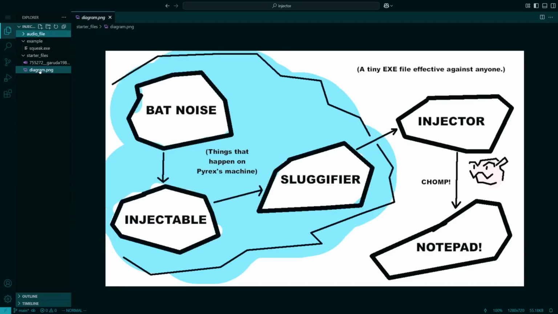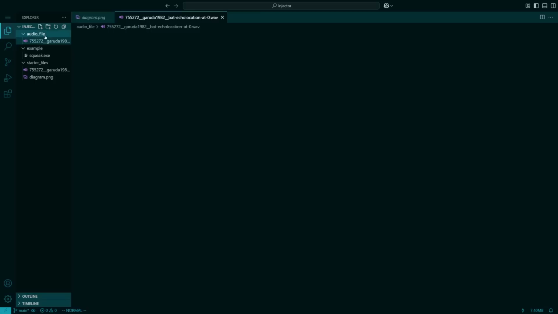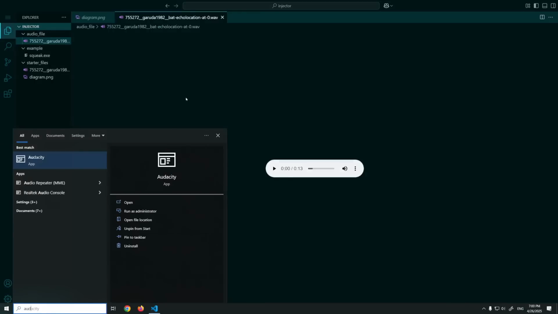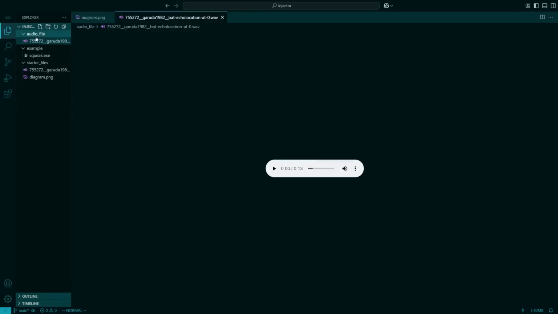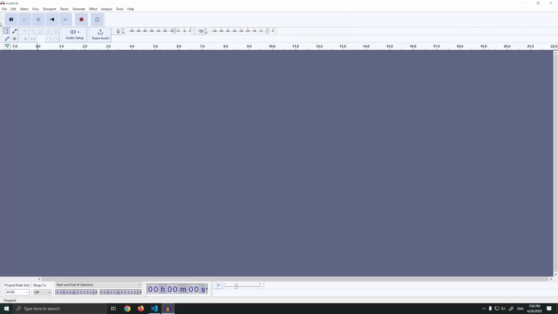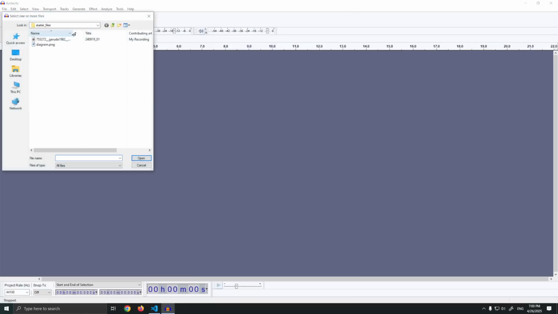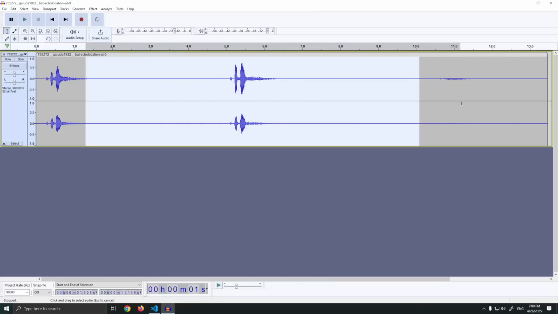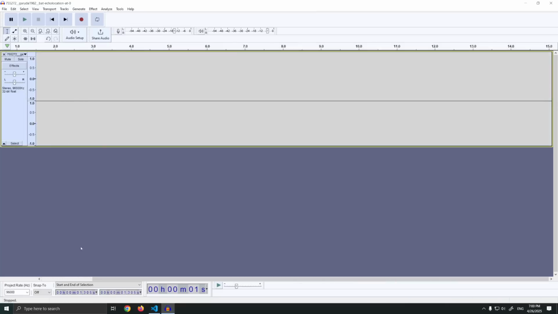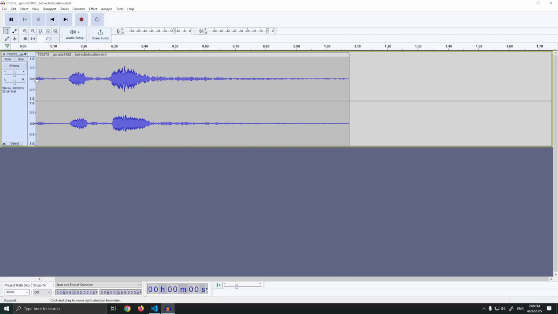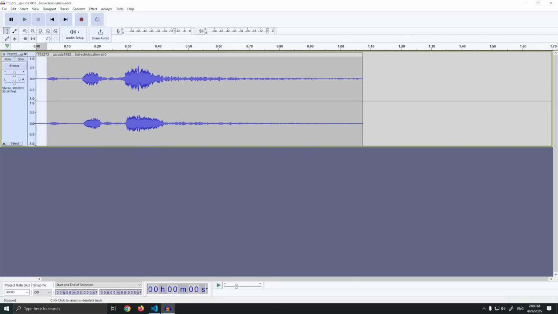So the very first thing we need to do is fix up our audio file. This isn't programming, so we need to pull out Audacity. You might have other audio editors that you like more than this, and you're well within your rights if you do like other editors more than this, but this is the one that I like. I also like Ableton, but it feels weird to use non-free software in a video like this, right?